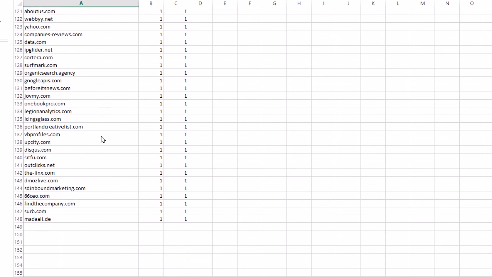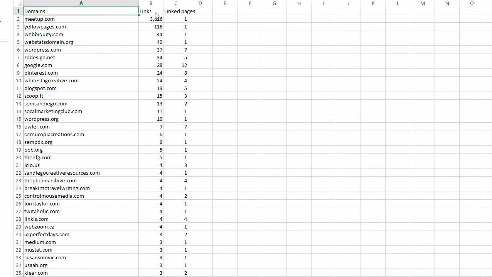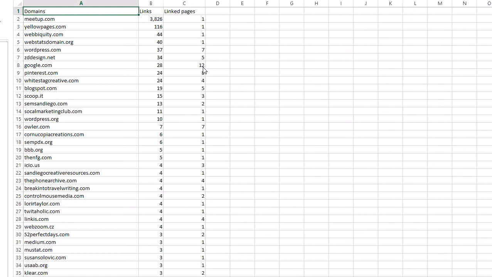And it tells you in the columns here, on the first column and the second column, scroll up to the top, it gives you information like the amount of links and then the pages that those links are linked back to on your website. So these websites have links to your website. So Google's showing you how many links they have, how many linked pages, and how many links total.